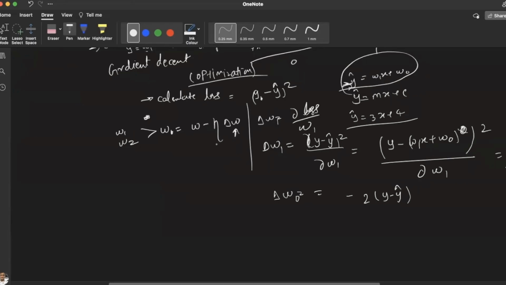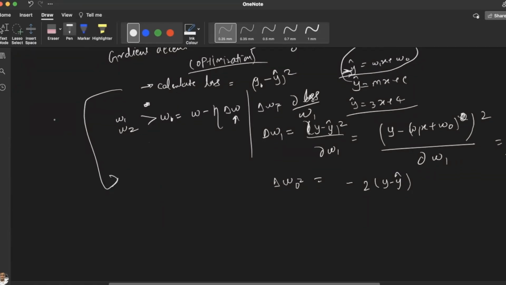So we will basically do the same thing iteratively. Let's say I'm running it 100 times or 1000 times. I can choose anything. This is called epochs. Epochs means you're feeding your data to the model whole. One epoch means you're feeding the whole data to the model once, and you're updating the weight once. So that will be called one epoch. So we run it for multiple epochs, like 100, thousands, whatever you choose.